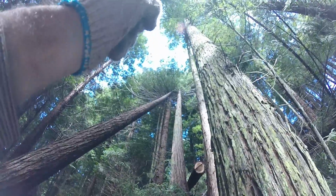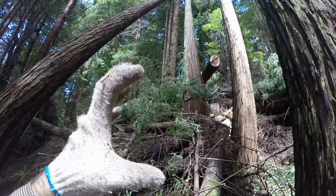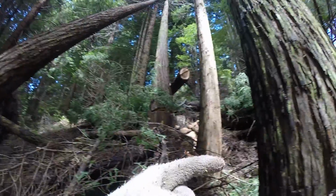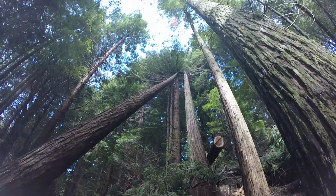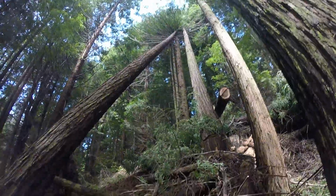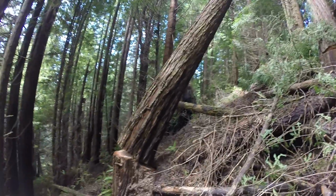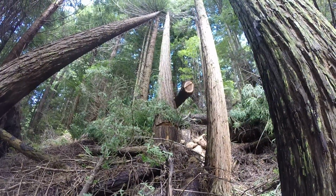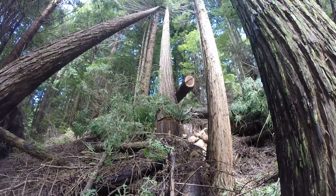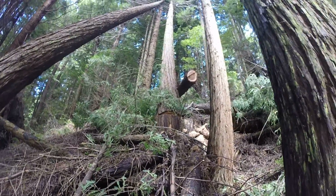You can see these limbs, even though they don't look very big, they're about 3 inch or so at the bowl, and they're pretty tough, and it kept pushing this one off, pushing it off, even though I had it gun high, wedging, double stacked operation. So we're gonna try one other thing here and see what we get.